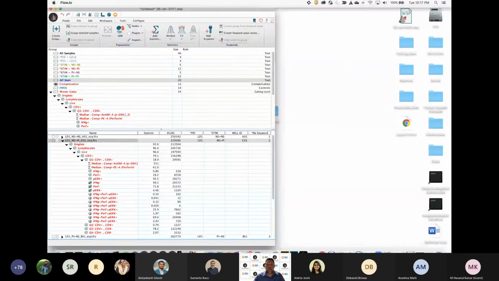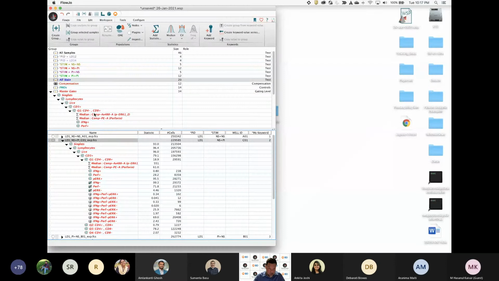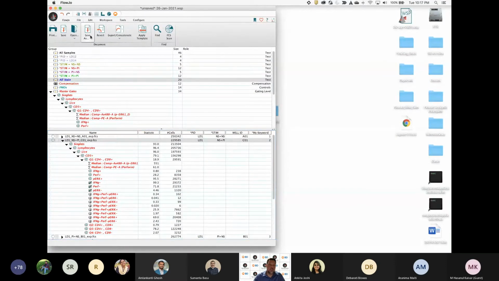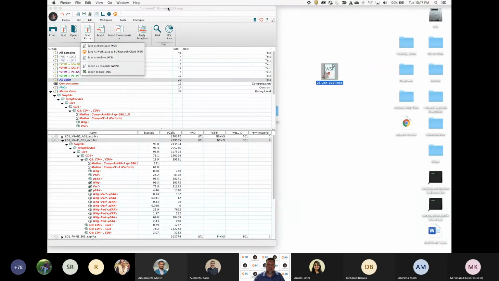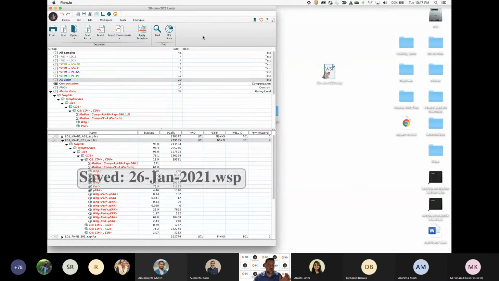Okay, so I'm sorry, I never went back to my presentation. I'll run through it here in just a moment. But last two things. Now, I've already saved this. File, save as a workspace. The workspace save saves a workspace, which is right here. I just left the name as the date. So now I can just Command S, and it will automatically save to the same location.